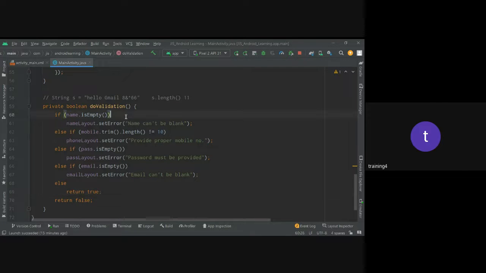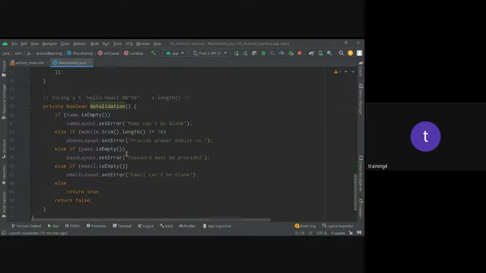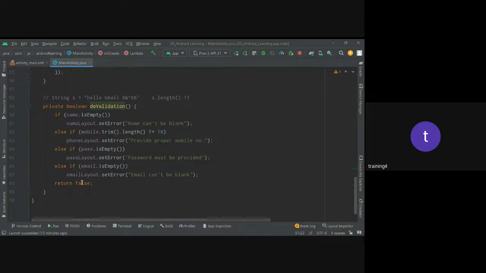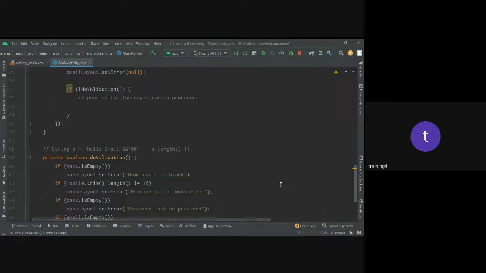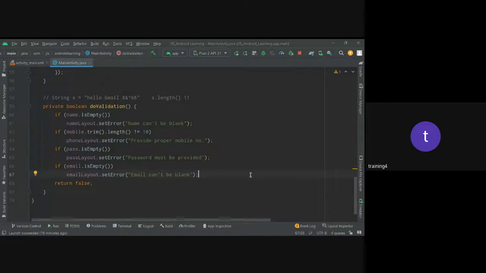In that scenario, instead of else, we can provide multiple ifs, and we can return a false value from each and every scenario, or rather a true value from each scenario. And over here, we can give a not symbol to mention it as false, and it will work accordingly. If not false, that means true, and then it will work accordingly. Just remove the else part. Try it out. Put a not over here and try this out.